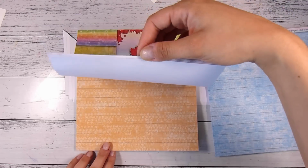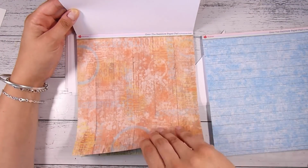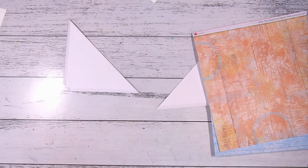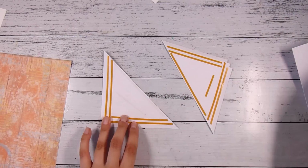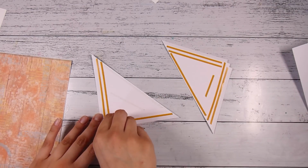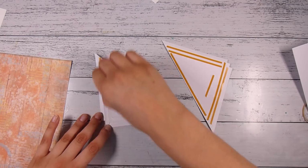Anyway, this is just what I'm trying to tell myself to convince myself to use all of these. I definitely have kept some, but I really like the blues and I like the oranges because it's going to contrast nicely. These colors aren't too bright and too crazy, but they do have a bit of texture and kind of funness to them, so that's why I'm choosing to use these.